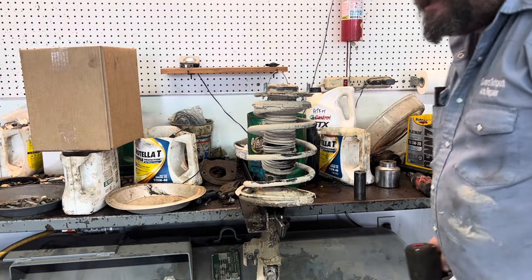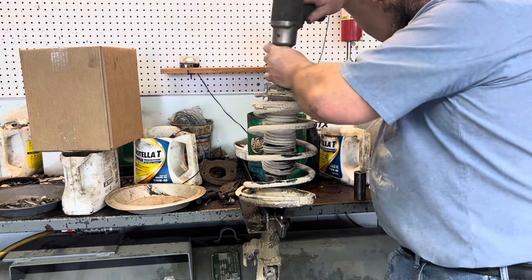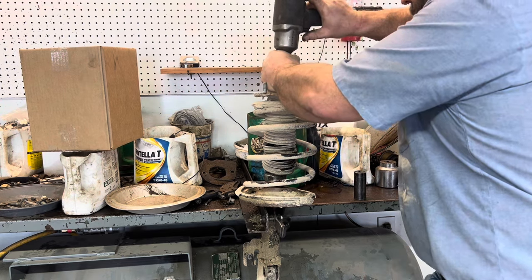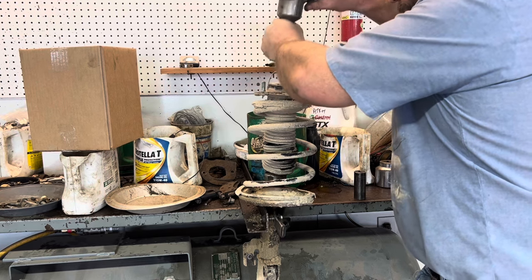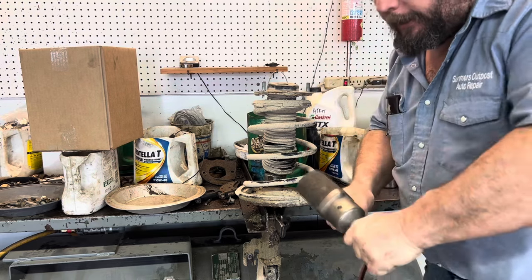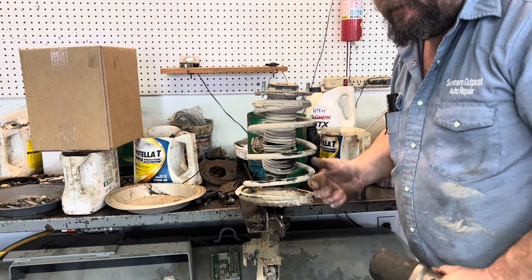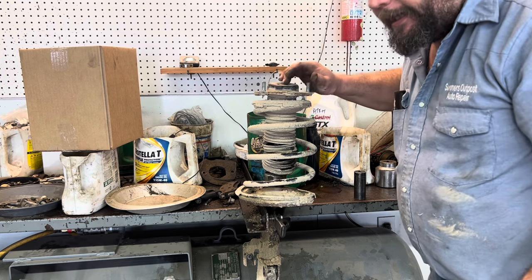This is a multi-stage process that I use — don't freak out. I tap this while it's still got tension on it, enough to break the nut loose, and that's why I'm holding on to the socket so it can't freewheel and spin off. Because this is a grenade — you pull the pin, it's going to explode. I back it up until I can see the nut moving.